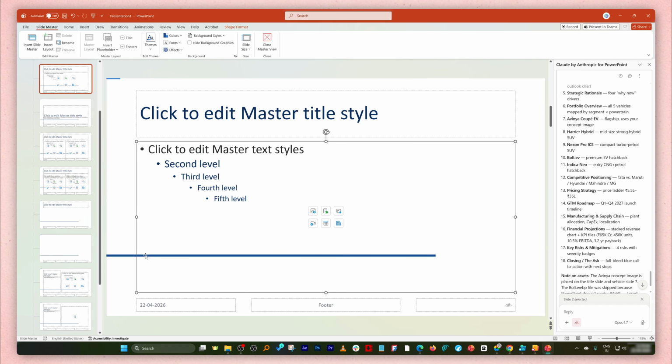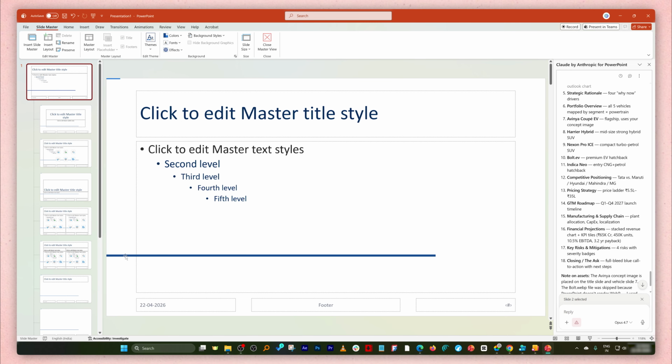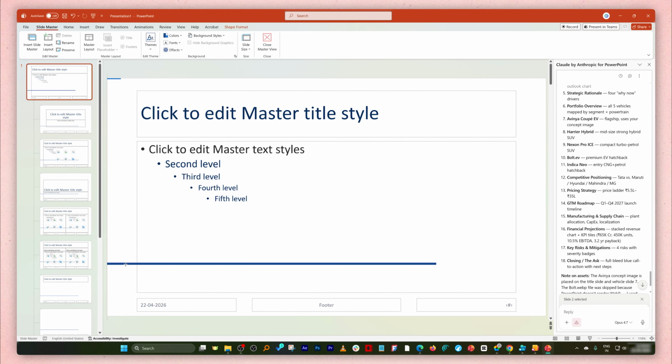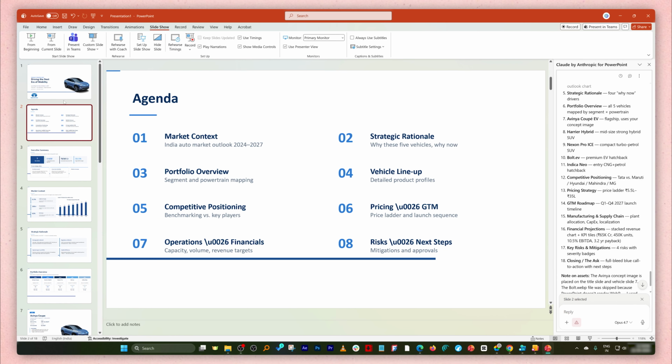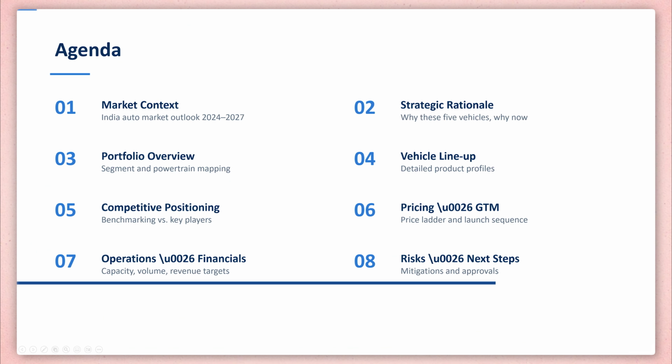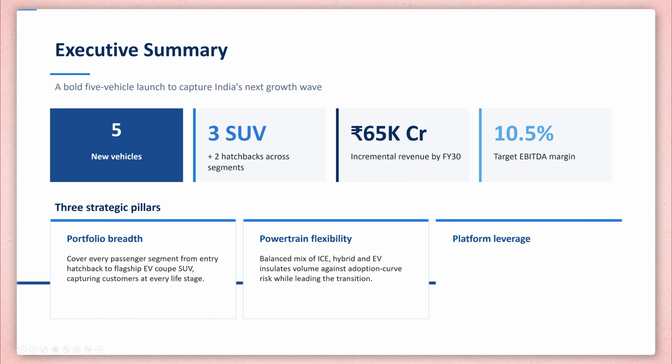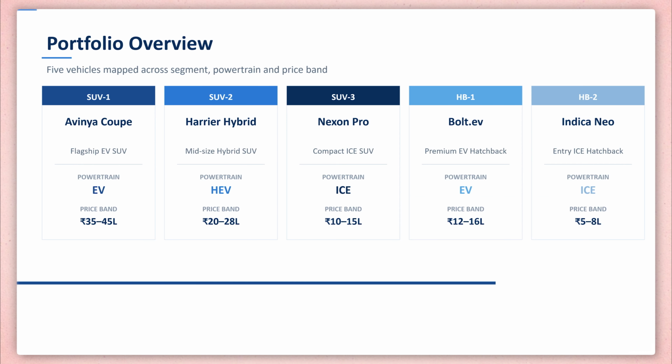This will take you to the master slide where you should be able to make adjustments and changes. So what I'm going to do here is shift it a little bit down so that our second slide looks good. Alright, now let me again go back here in slide mode, and now see we just fixed this line, and then here now we can see how our content looks like.